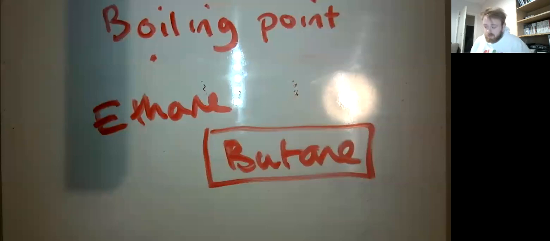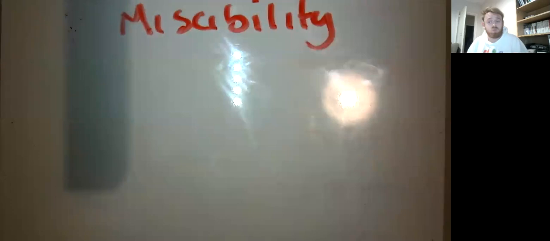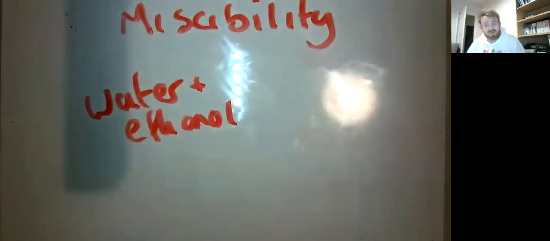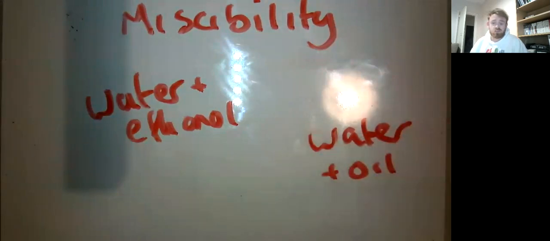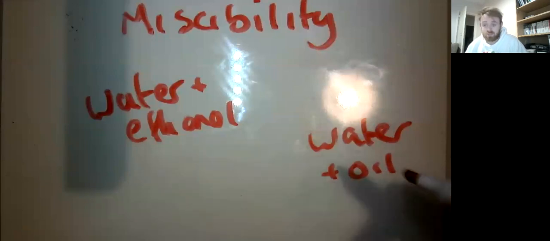Okay. Second concept is something new to you, and that is what is called miscibility. If something is miscible, that means it can mix with water. So if you added water plus ethanol, that would mix. That doesn't separate out into layers. Whereas if you have water and oil, those don't mix. If you mix them, you can shake them as hard as you can, they'll separate out back into layers. This would be called miscible, and this would be called immiscible.